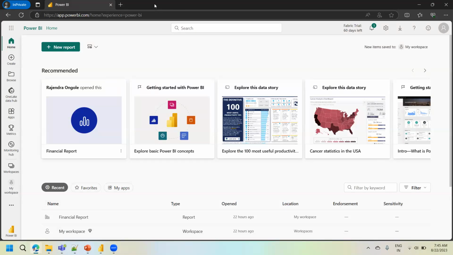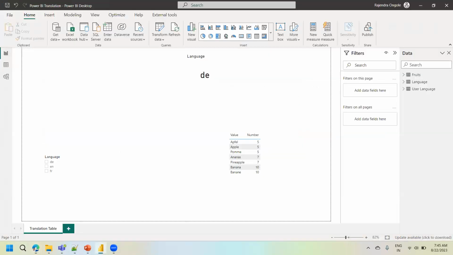Okay, app.powerbi.com is the cloud-based environment, the software as a service environment. So why are two environments required here? This one, the Power BI Desktop environment, is for the development part. As a developer, for example, if I want to create a report, most of my data functionalities, like data transformations, data modeling and visualizations, will be available in the Power BI Desktop application.